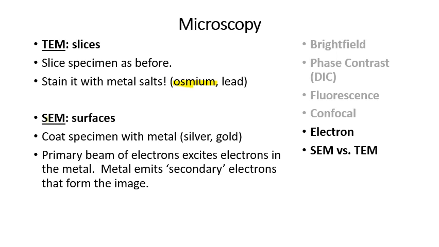And the SEM sees surfaces, but it will not see the surface unless you coat the surface with vaporized metal first. So you would normally coat the surface of cells or whatever it is you're looking at by spraying it with molten vaporized gold or molten vaporized silver or lead.